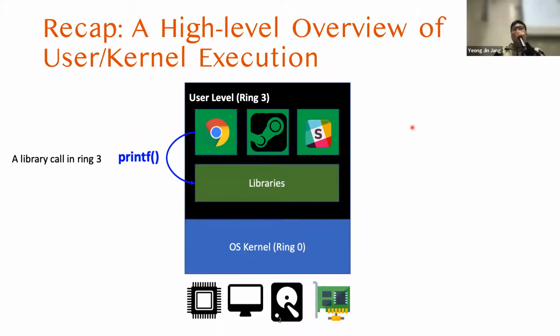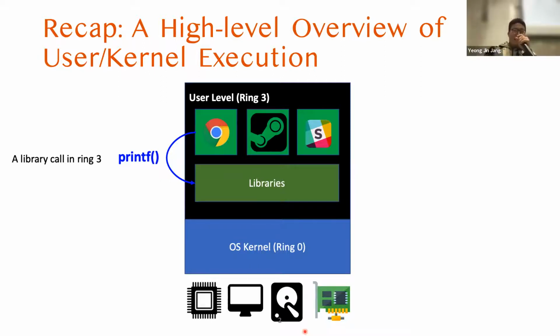So let's do a little bit of recap of what we learned last week. We learned how user execution can switch to the kernel, and how kernel execution can launch the user program back and forth. That's how modern operating systems manage running multiple processes at the same time. It looks like they run at the same time, but what it actually does is stop after 1 millisecond and schedule another one.